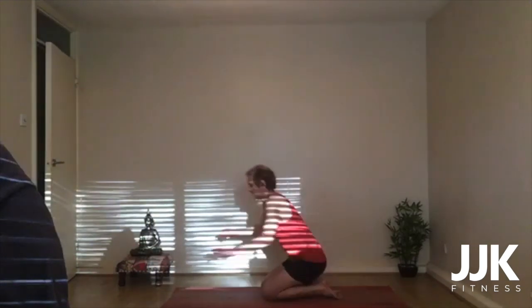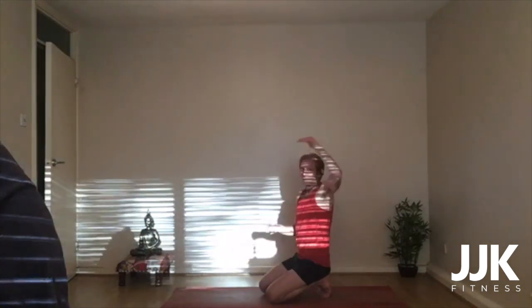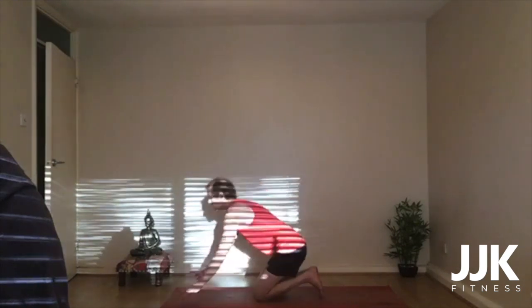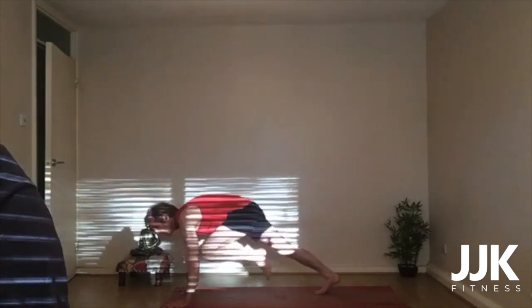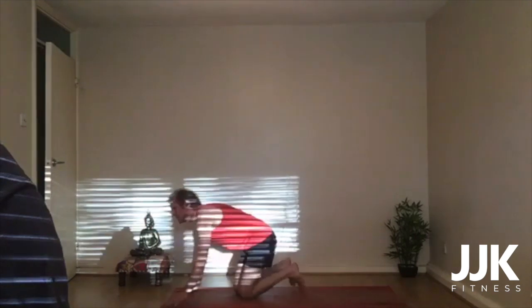So given the theme tonight — slow is the new strong — we're going to hold the next. This is a bit more challenging, so have a go where you can. I'll demonstrate it first. I'm going to go into a plank, round the plank slightly — what's known as a downward dog, but think of it as a rounded plank. Then I'm going to bring my right knee onto my right tricep and hover and hold it for the count of 10. My right leg goes up, my right knee comes in, I pull my forearms together, I look forward, I squeeze my left thigh, and hold this position — foot goes towards my butt — hold that position for 10 seconds.